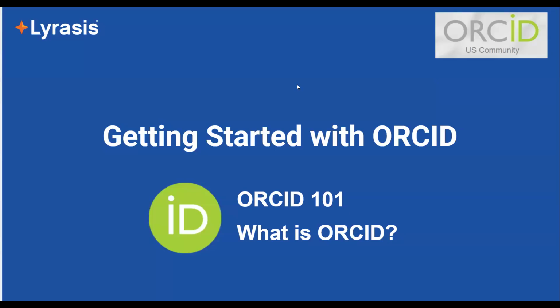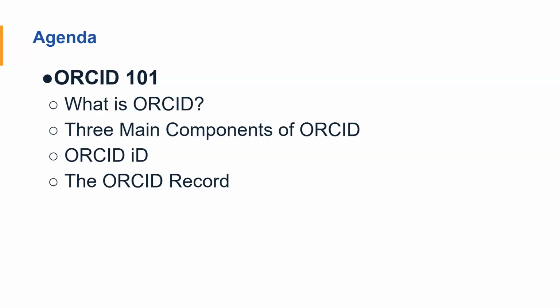This is an ORCID 101 session, so we'll be going over a very brief overview of what ORCID is. As I mentioned, we'll be talking about what ORCID is. We'll also go over the three main components of ORCID, and of those components, we'll go into a little more detail on what the ORCID ID is, as well as a brief overview of the ORCID record.